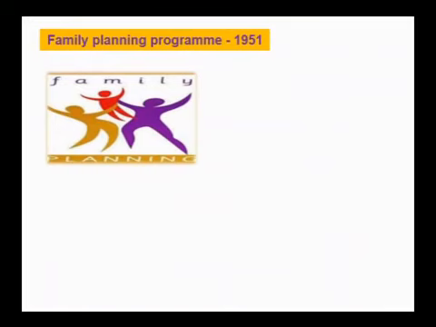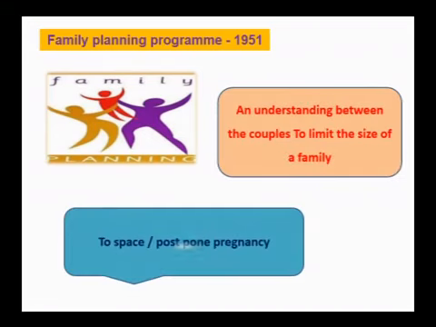In fact, India is the first country in the world to consider reproductive health as its goal. As a result, it initiated several programs to achieve it. And one such program is family planning program. It was initiated in the year 1951. It's an understanding between the couples to limit the size of a family or to space or postpone pregnancy.